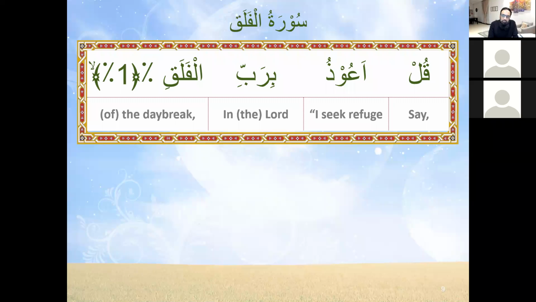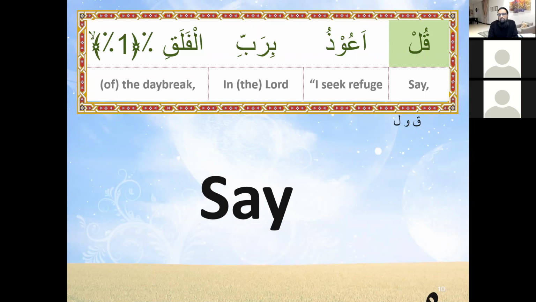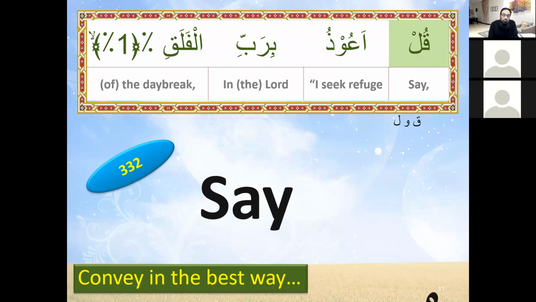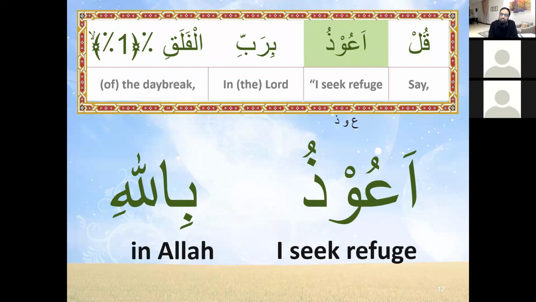So, mashallah, if you look at this verse, you possibly only didn't know the last word, al-falaq, because the rest we've covered in the previous lessons. Qul is say, and it occurs in the Quran Kareem over 300 times, subhanallah. A'udhu is I seek refuge, and billahi, A'udhu billahi, is the reminder. Bi in A'udhu billahi also means in, and here Bi Rabbi, Bi also means in: in the Lord, and Billahi, in Allah. So here's the similarity in A'udhu Billahi and A'udhu Bi Rabbi.